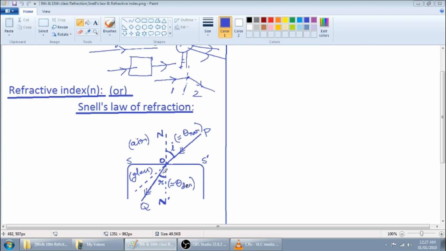Now the very important thing is, just observe here, this is the incidence direction. It's a single straight line: the incidence direction PO extended further by means of this dashed line. Now take the normal here. The normal is also a single straight line. These two lines, the incidence direction and the normal NON dash direction, intersect at the point O. Wherever two straight lines intersect, the vertically opposite angles will be exactly equal at the point of intersection. This is a very important property of angles in the case of intersecting straight lines. So you have learned certain very important properties of angles.